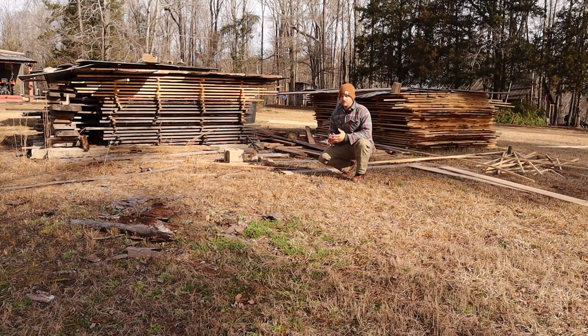You need to find yourself a reasonably level area in your yard to do this. The foundation is the second most important aspect of stacking lumber properly, and I'll show you why it's the second most important aspect later on in the video. But right now we're going to get the tractor and we're going to try to level this out a little bit better. It doesn't have to be dead level.